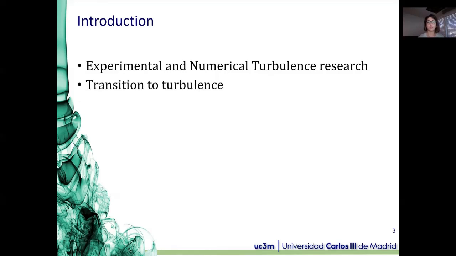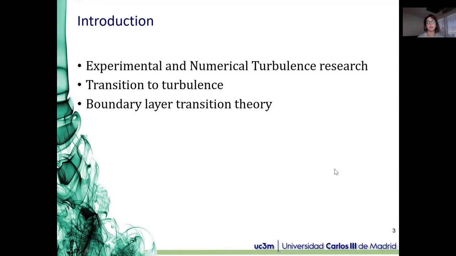Transition to turbulence has important practical implications due to the enhanced mixing of momentum, high skin friction drag, and heat transfer rates associated with the onset of turbulence. Recent advances in computational and experimental capabilities have delivered new insights to reveal new scaling and universalities. But they are expensive for iterative operations and are often too slow for real-time control.